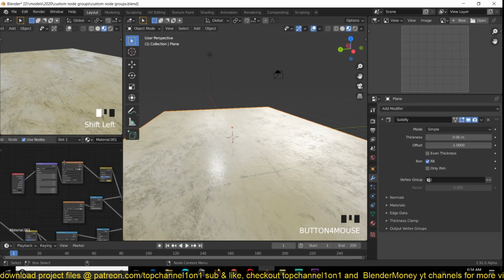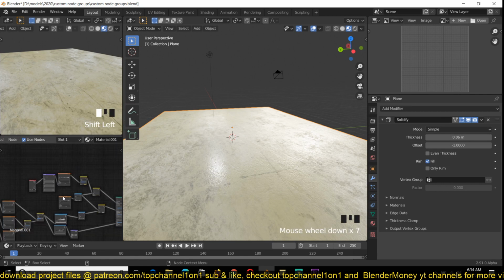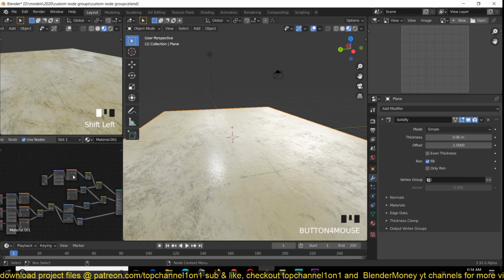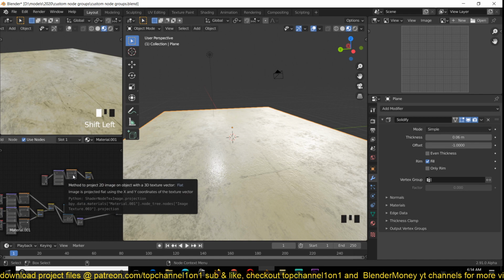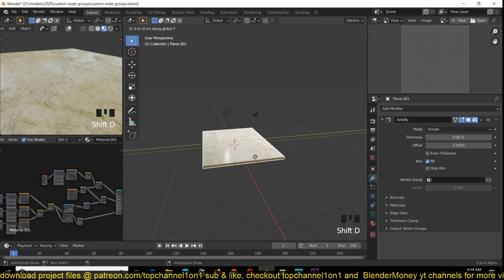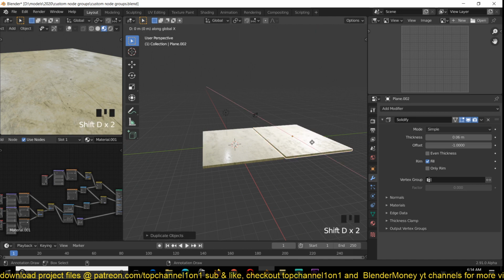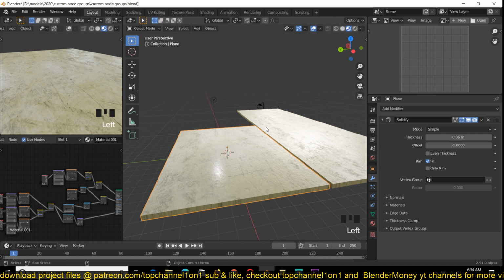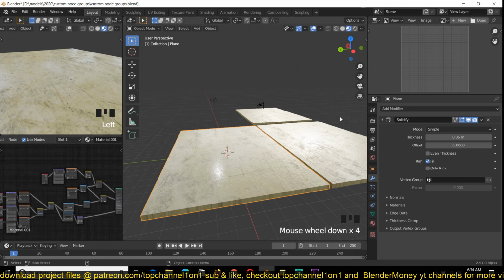So I only want to be able to change this, and I want to use this for different materials. Actually, let me duplicate this a few times just to show you what I mean. So we're going to create one custom node group, but be able to just switch out one texture to use for all the other materials.